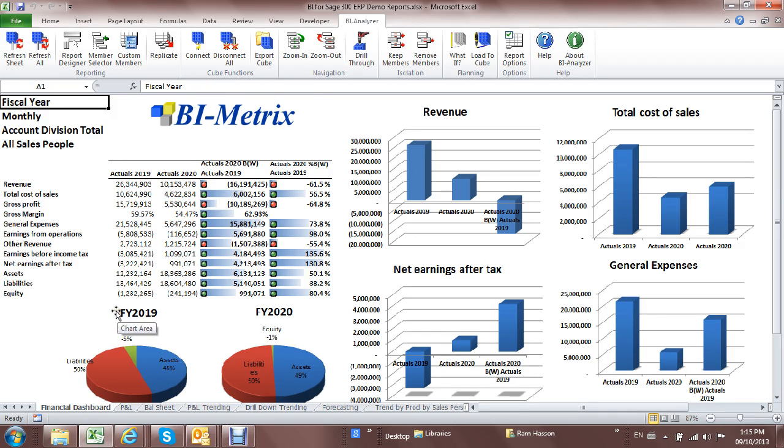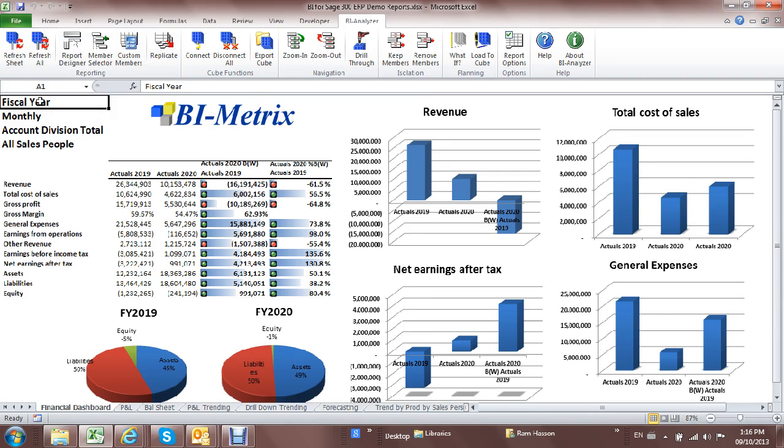So as you can see, we're in Excel. This is more of a dashboard type report. It's got financial dashboards, financial accounts going down, some comparative information going across, and of course some graphs and charts to visualize the data. The idea behind the BI Analyzer dashboarding is that once the dashboard is built, a business user simply comes to the report and either filters on the report or simply refreshes the report. So a click on refresh sheet allows the user to update the report to whatever current data is in the database.